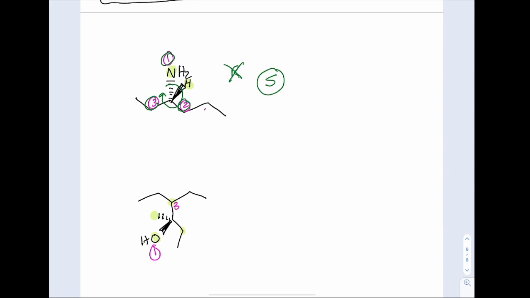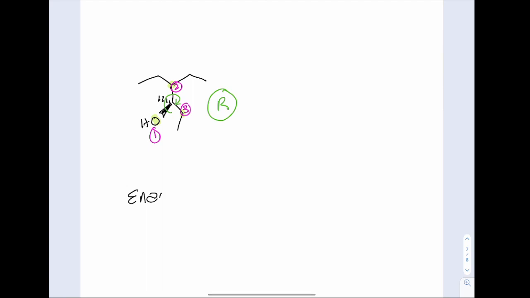Next, this is going to be number 2, going up in this direction. This one is going to be number 3, and then my lowest priority group in this case is my methyl group. So not hydrogen, but it's still lowest. And I'm just going to leave the 4 off again for clarity, because I'm going to go from 1 to 2 to 3. I just need to make sure that that group is back, and it is. So going from group 1 to group 2 to group 3, I know my clocks. I am actually R this time. I just got an S habit. So this time I'm going clockwise. So this would have the R configuration.